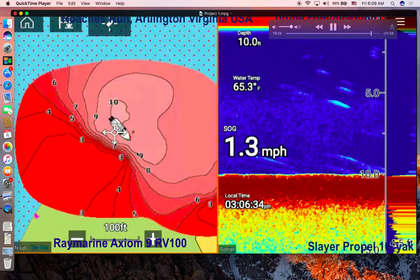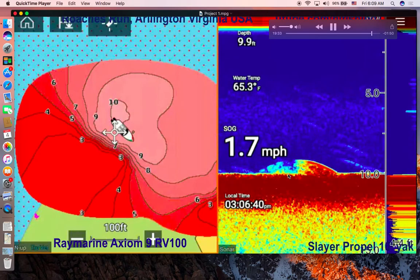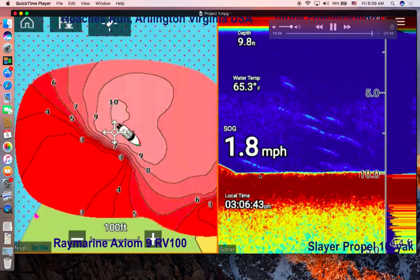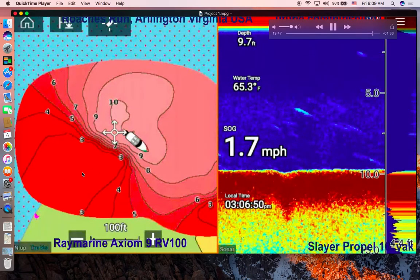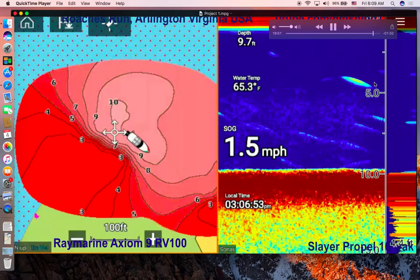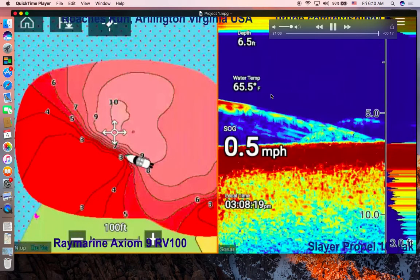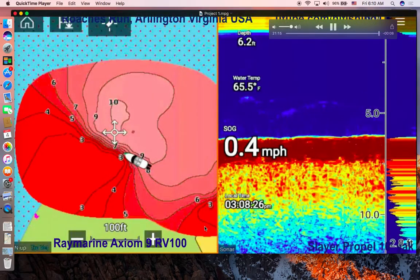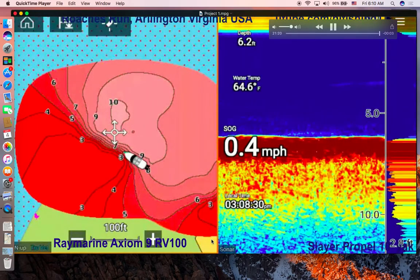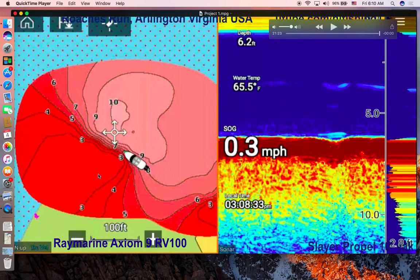You can see the one-foot contour as I was driving around the kayak. Speed over ground 1.5 miles per hour, water temperature 65. This fish is definitely something big, but it's just resting on the floor. You can see 9 feet, 10 feet, 7 feet, 5 feet, 3 to 4 feet — and this red area means it's very shallow here. That's a big fish! You see the left-hand side — very nice contour map of Roaches Run. The lower right-hand corner is where I launch my boat, and you can see it going into the middle of the lake. When you launch your boat and go into the middle of the lake, try to fish the left-hand side because that's where the shallow is — that's where I caught the garfish, snakeheads, and so forth.